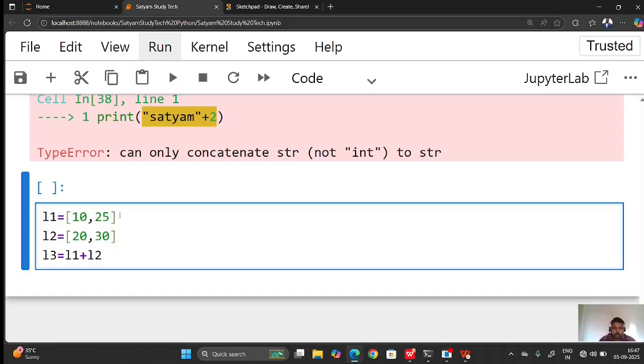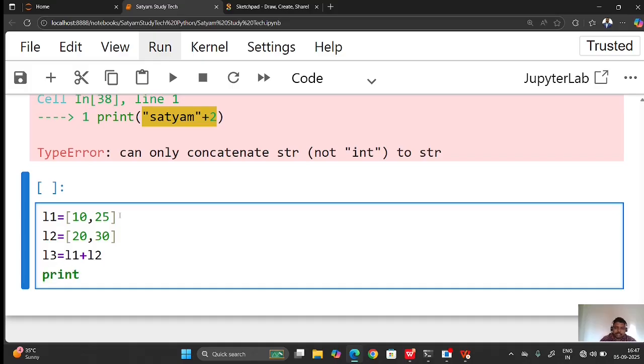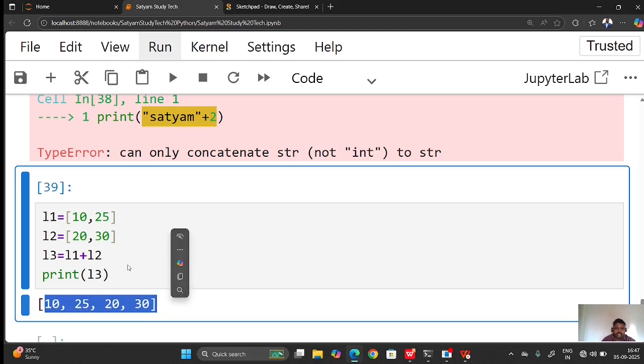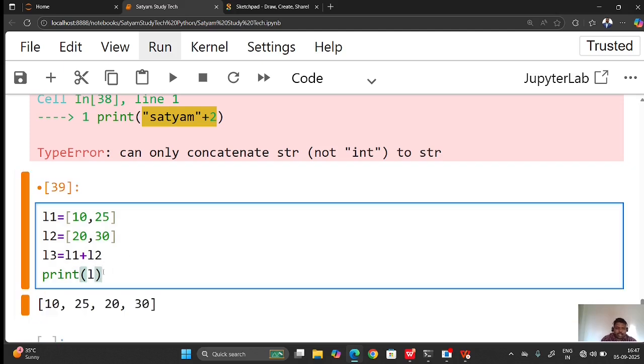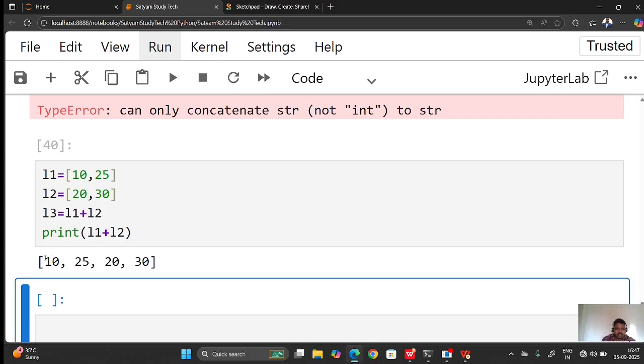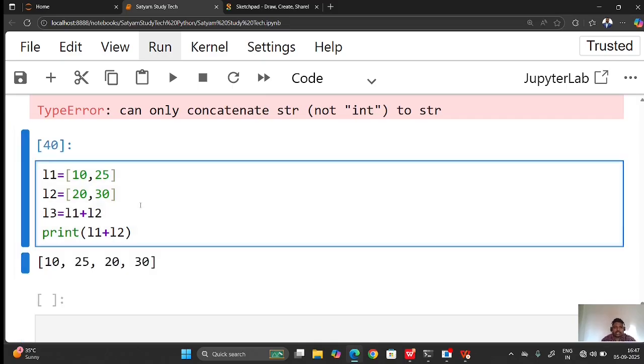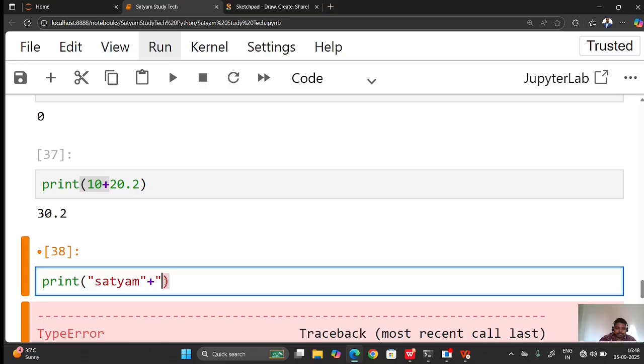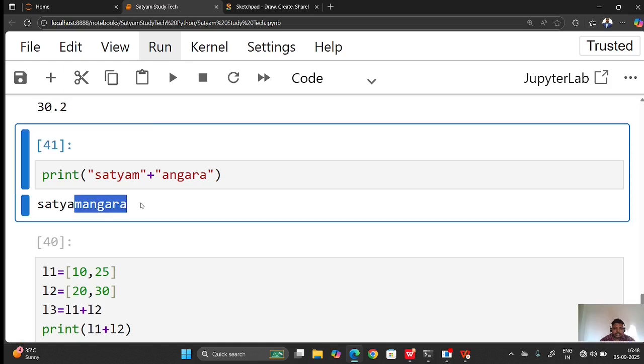If you add two lists and print L3, you can see the two lists are added: 10 25 20 30. Here also you can write L1 plus L2. So the plus operator is used here. With two integers it performs addition, and with two strings it performs concatenation.